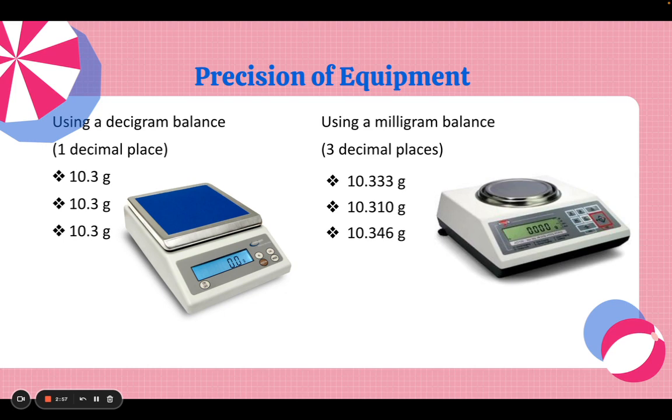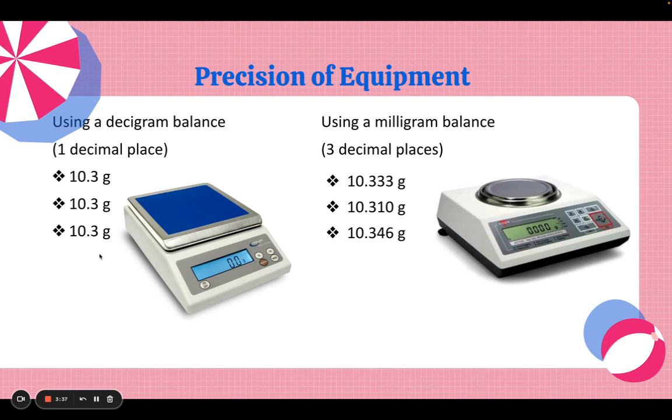If we look at balances, like scales that we use, this first scale over here that only measures to 1 decimal place is less precise than a milligram scale that measures to 3 decimal places. If you look at the milligram scale data and you rounded it all to the tenths place, all of them would round to that first 3. The 3 in 10.333, the second 3 keeps that first 3 the same. In the second one, the 301, the 1 keeps that 3 the same, and then in the third one, the 3, 4, 6, the 4 keeps the 3 the same. So while these are all very different measurements, if we put that same thing on a decigram scale, they would look like they all had the same mass.